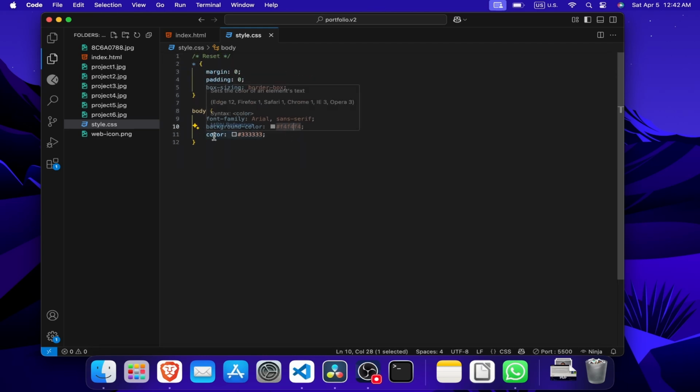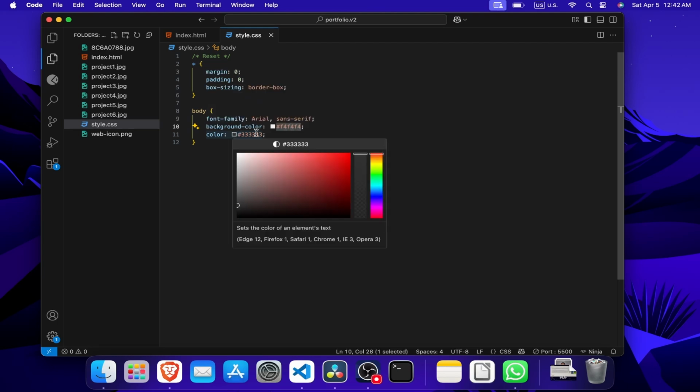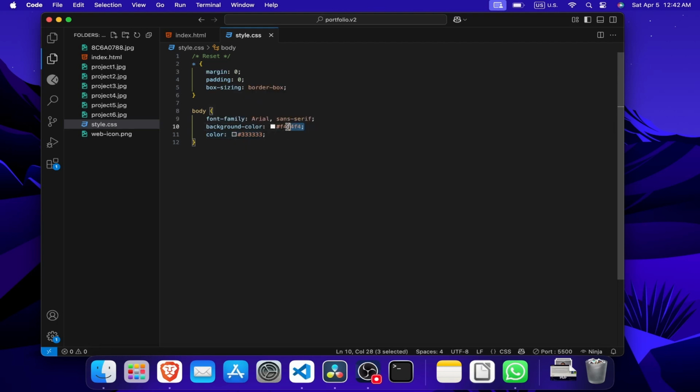I'm going to give all colors. So the text color, I'm going to give them a color of this. It's a blackish kind of color. Then the background color, no, I don't want this actually. Then the font family of all text on this page is going to be Arial. You can decide to use anything else, but this is what I use for the styling of this page.